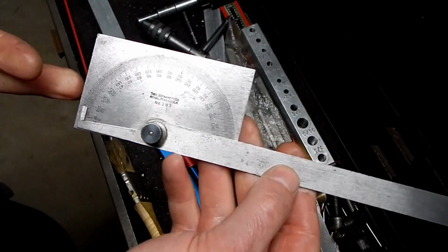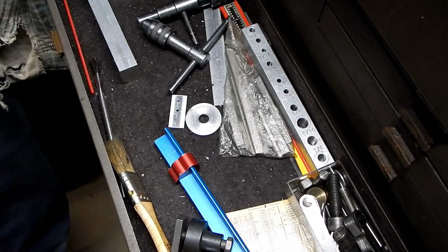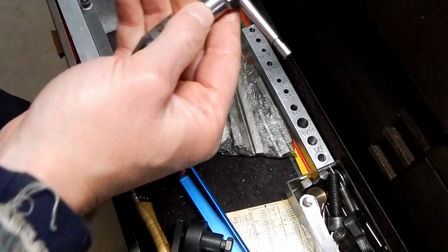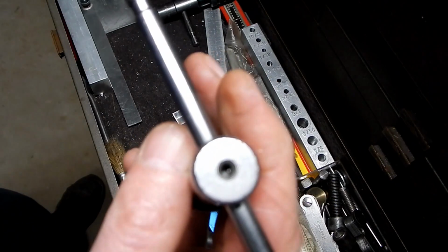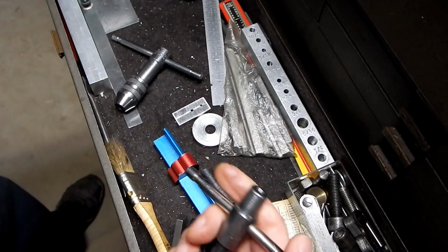Oh, that's nice. One of these Starrett, was it 193? I forget. Sorry, that's a Starrett 183 bevel protractor. The general number 164 tap handle. Looks like it's in great shape. See, there's that hole that the tap follower would go in. Here's another one.